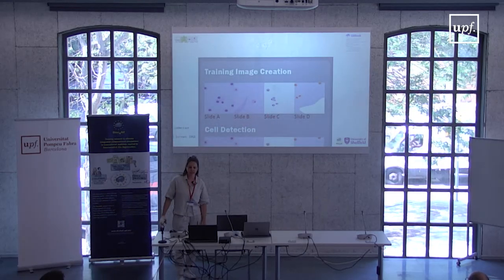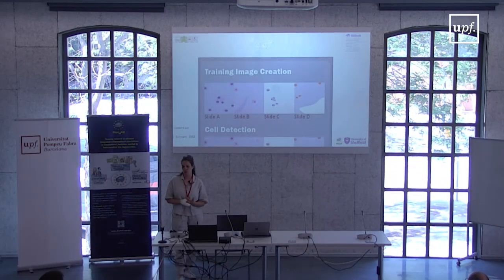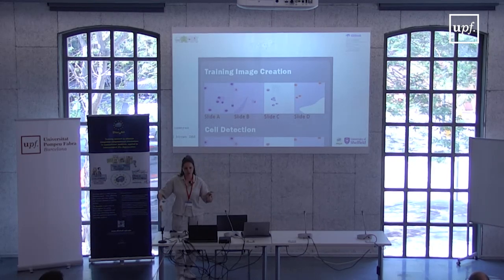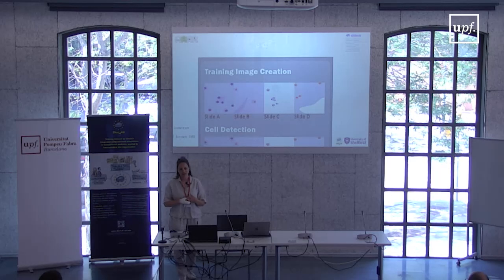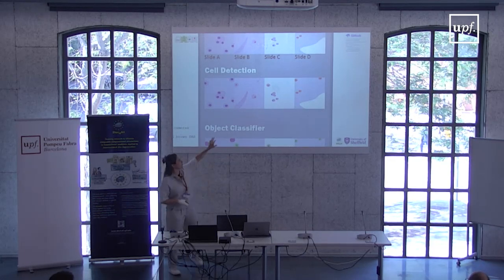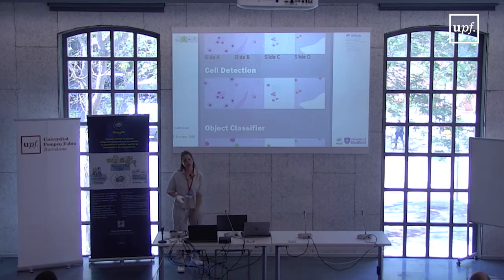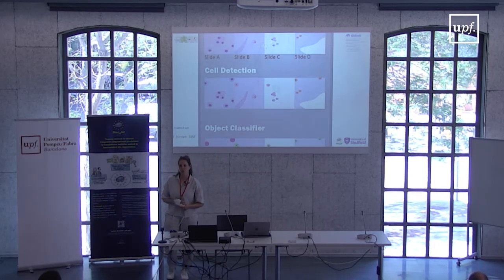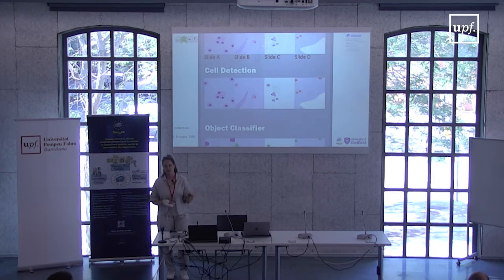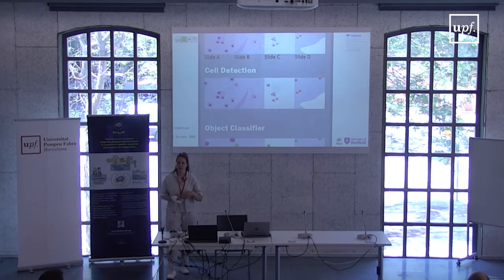What we then do is we create a training image. Within all our slides in the project, we select random regions that vary a lot and put them together in a training image. We then perform the cell detection, which is also an automatic plugin. And as you can see, not all of the detected things are cells. And there is where the problem comes in. This software would have an automatic detection for immunopositive cells. However, since the disc tissue is very low cellular, it detects tissue artifacts.